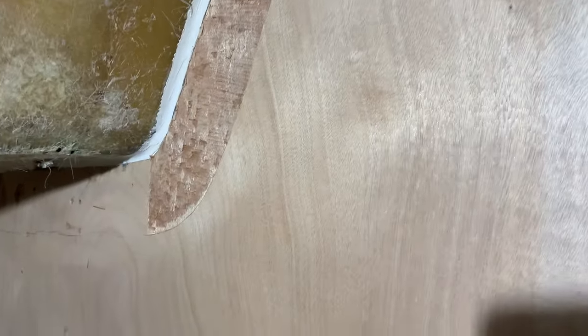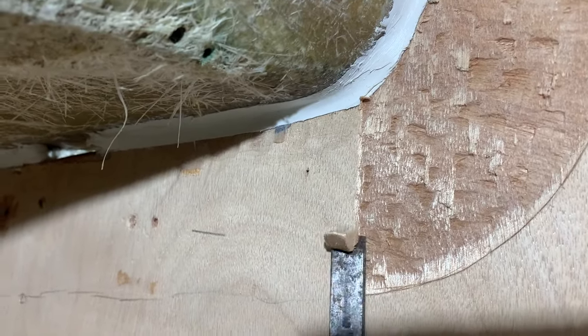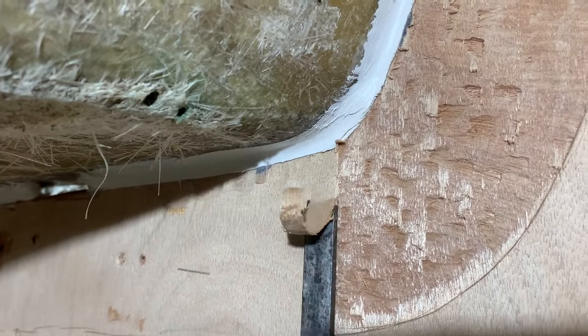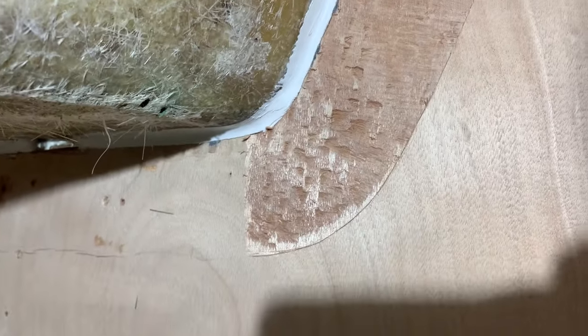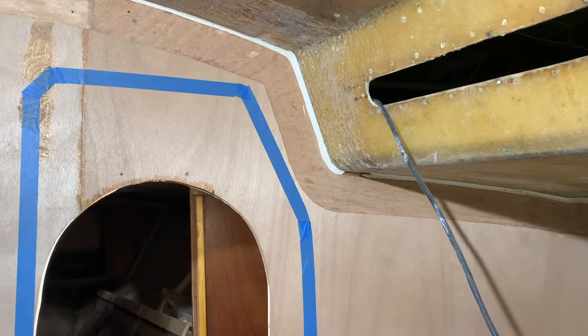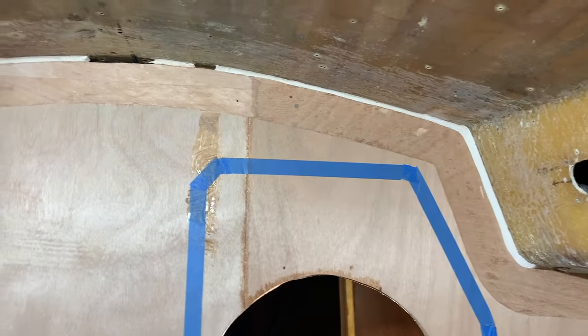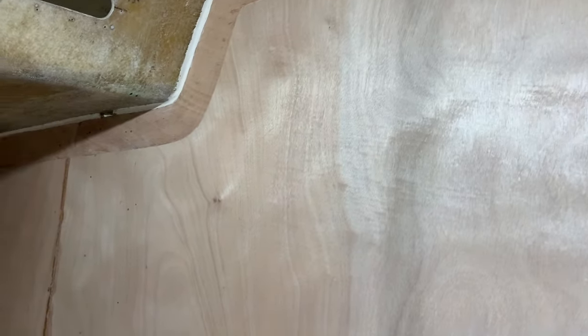And now I have to do this the hard way with a chisel and a lot of elbow grease. Just like this. And that's how it looks after 2 hours of chiseling and some sanding afterwards. I consider these hours well spent.